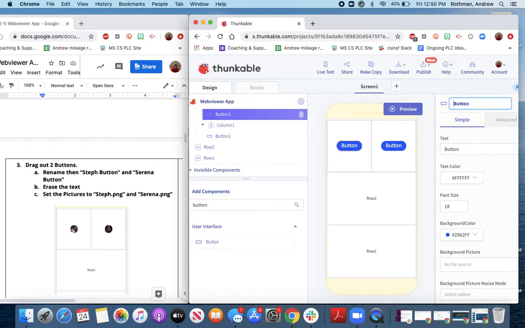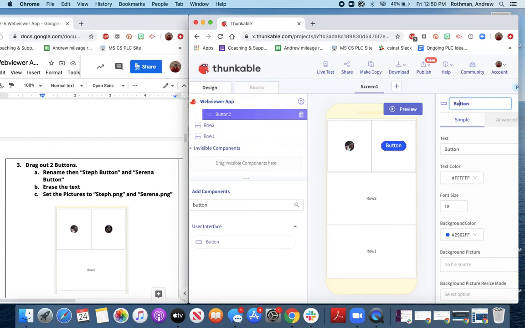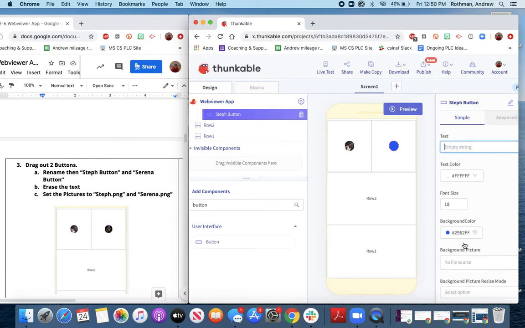Oh, excuse me, that's going to be the Serena button. And we want to erase the text, and we want to set the background picture to Serena. It's going to be small first, but we'll change that in a second. The other button here will be the Steph button. And we want to erase the text, and we want to set the background picture to Steph.